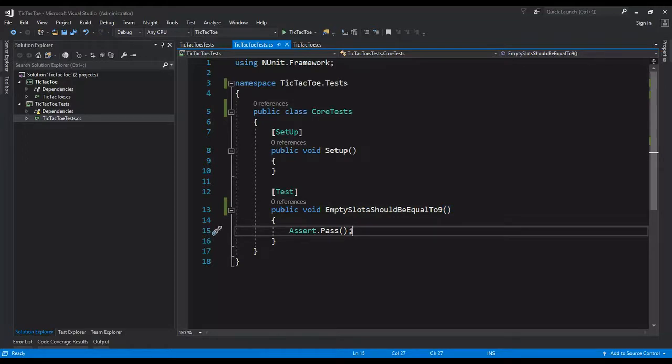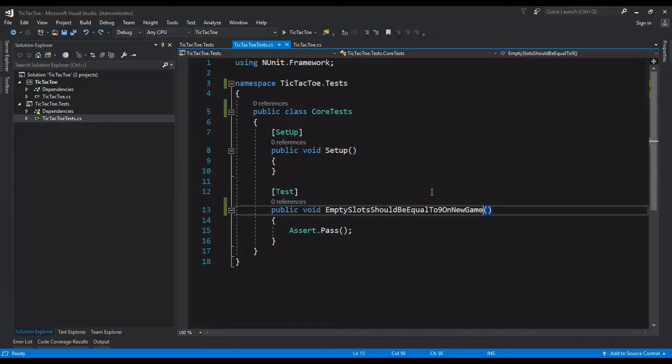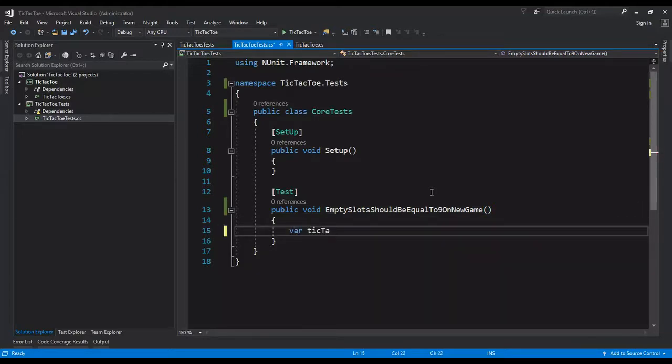We just call it squares. Empty squares should be equal to 9 initially, or equal to the number of rows multiplied by columns that we decide on, whenever we create a new game.